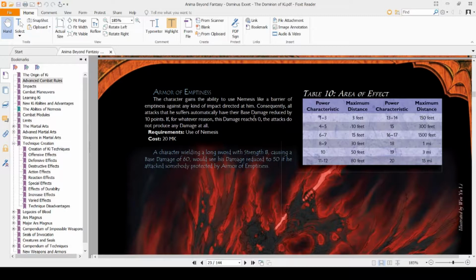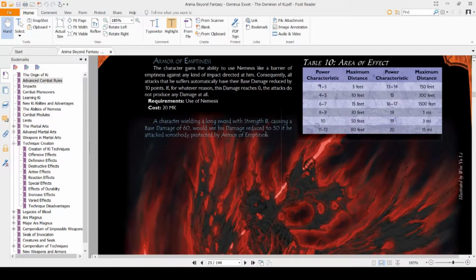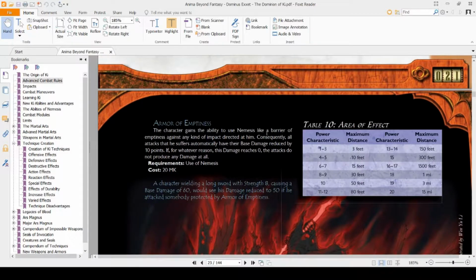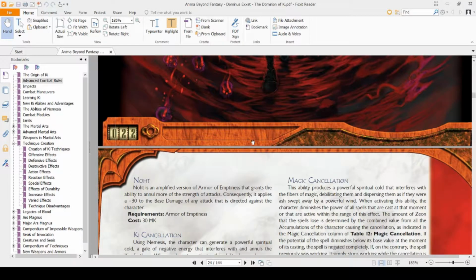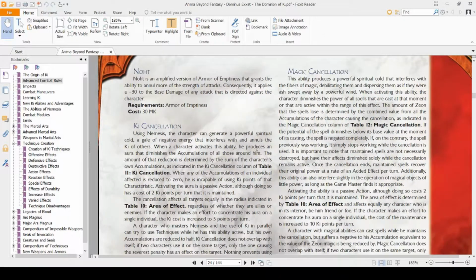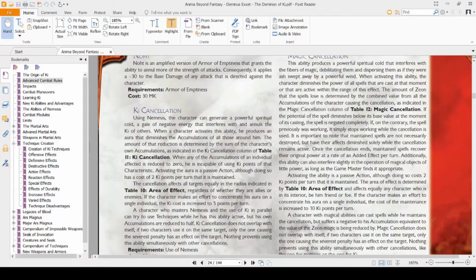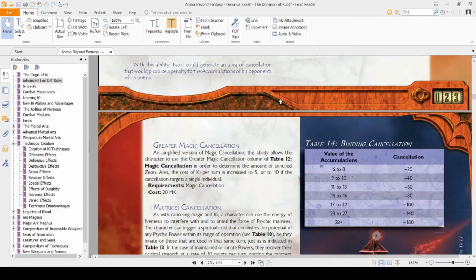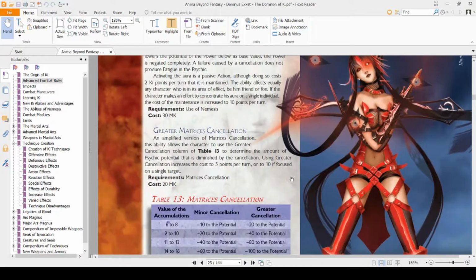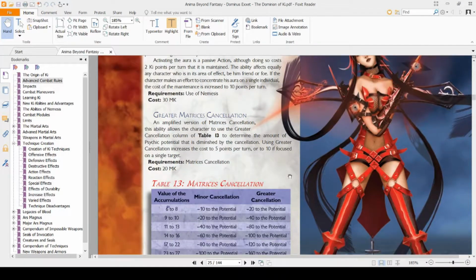Very powerful indeed. Like there's Armor Emptiness, which allows you to reduce the damage of a weapon, which is nice, even with a little bit. You can upgrade it, and then the big things on it are key cancellation, magic cancellation, and I believe there's matrix cancellation as well, and the greater versions of all of them. And what this does is it breaks your game.